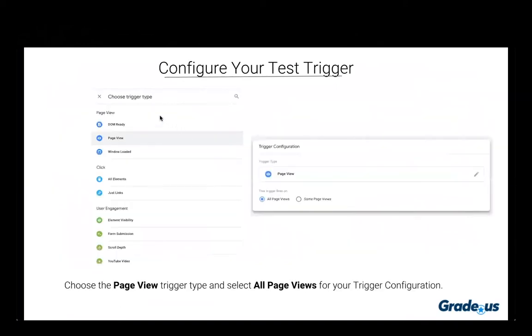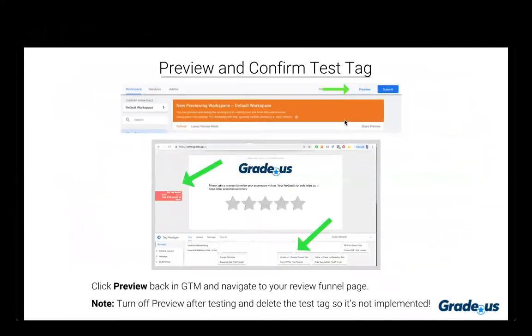Then you're going to create your trigger. So for the purpose of testing, you're just going to set it to all page views. That means that it is on all the page views that are targeted for this Google Tag Manager container. And now the key is, when you are going to test it, you want to go into preview mode. Because if you were to just submit this to your workspace, it would be applied and go live. And the purpose of this initial tag is really just to see that it's firing correctly in the way that you want. So you click this preview button, you'll see this big orange alert letting you know that you are in preview mode.